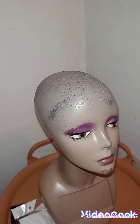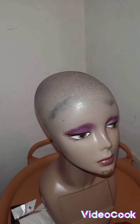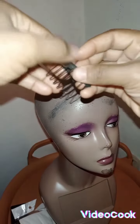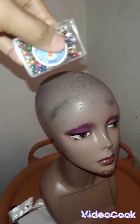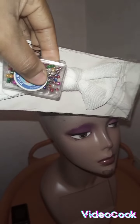Do it yourself is all about trying to do a lot of things by yourself. So today I will be making a pineapple headband wig. These are the items you need. You need this hook, then you need pins, then you need a headband, this type of headband, and you need a wig cap.